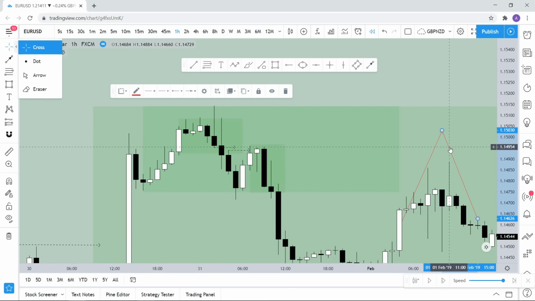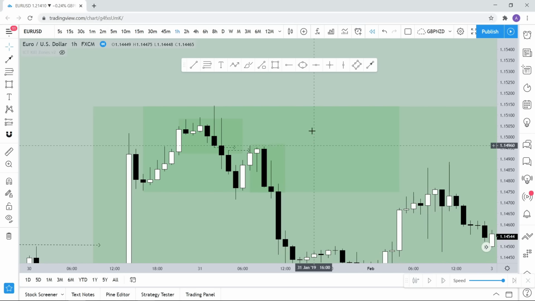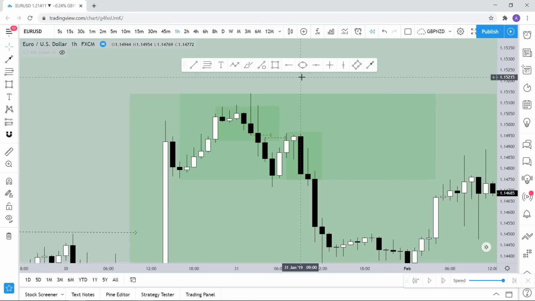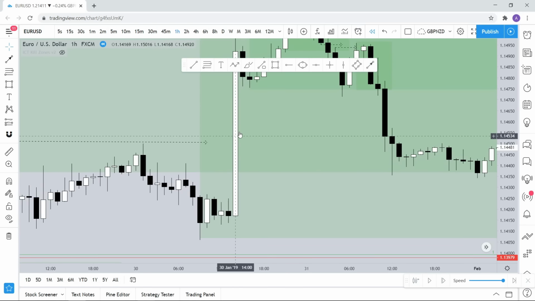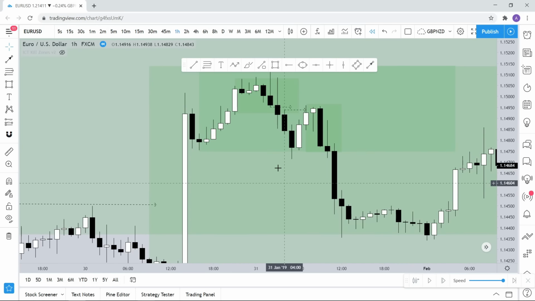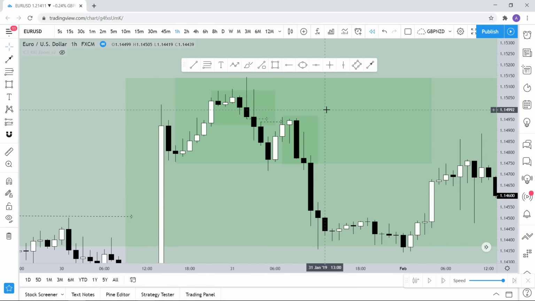So the best way to avoid getting stopped is looking at these inefficiencies on lower time frames, more importantly, and looking where price is inefficient and where there needs to be a rebalance. Remember, this void or this imbalance are like magnets for price, because the gaps of liquidity that they leave need to be balanced. They will not always be rebalanced, like I said before, but most of the time they will. So it's better to trade using those types of imbalance as confluence when looking at an order block.